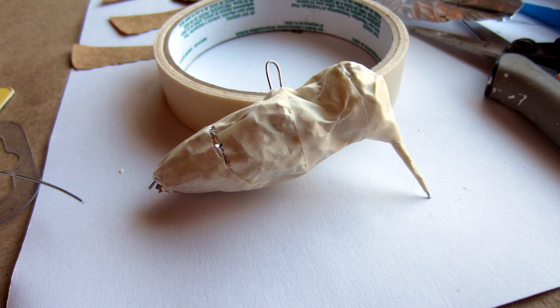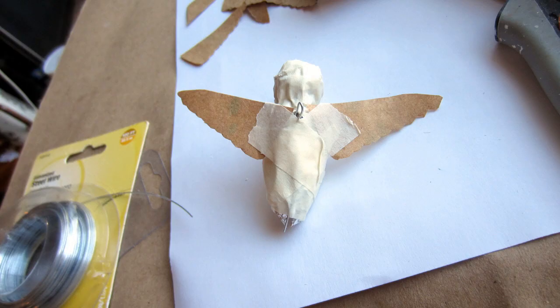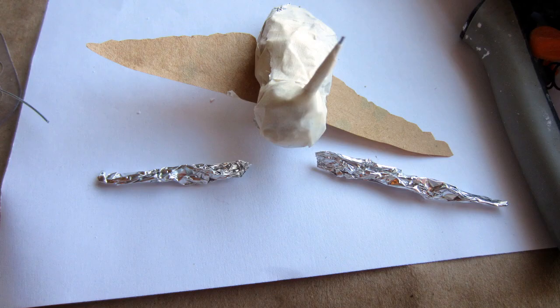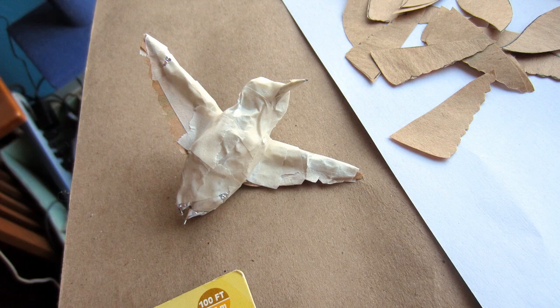Now what we need are wings. To get those on we want to turn him over so that we can see his back. Very lightly tape the pieces on so that we can see that we like where they are, and then go ahead and tape them on a little bit more sturdily. Now we just need to make some coils of aluminum foil to make some bones for the wings. They just have to be long enough to go from the body to the tip of the wing, and they're going to be taped on the underside of the wing. This will give it a better shape and reinforce the wing too. I got a little bit sloppy when I was taping the bones on one of the wings so I had to recut the scallops, so you probably want to be a little bit more careful.